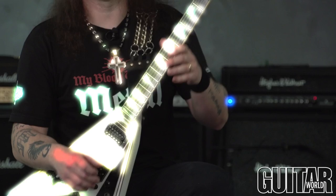Okay, so the next few little licks stem from a very simple and common pentatonic idea. Before I play it for you, it's something that you hear all the time. And the idea for my next four examples came from a student of mine who was playing what I am going to show you next, except he dropped it down a string set. And I heard a sound that I've been hearing for a very long time, but never really took the time to figure out what it was. So I got excited about bringing this in for Metal for Life and showing it to you too, all right? So check this out. Let me start off with the more common pentatonic idea right now.